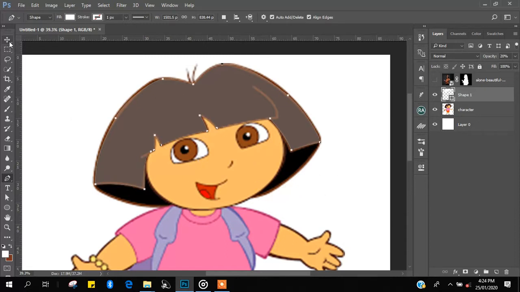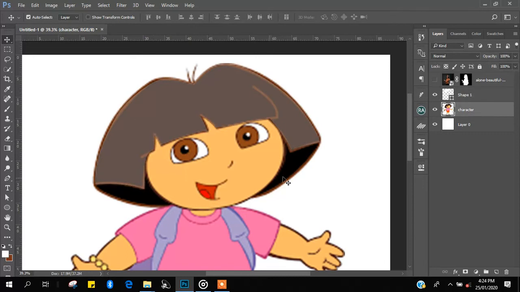So I'll go back and select the move tool. Okay, and the reason is this, so that I can draw the other parts of the hair. Okay, so this is it.